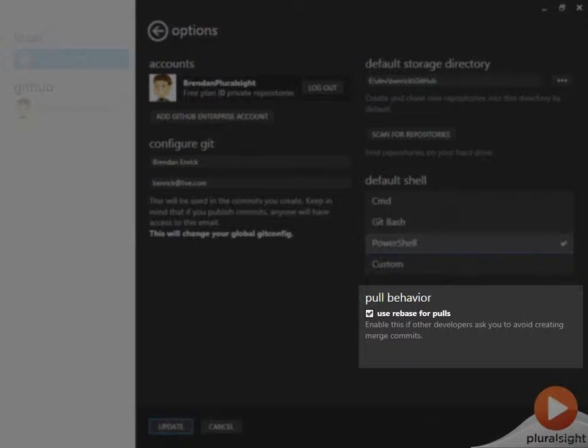Lastly, you're able to change the default pull behavior in GitHub for Windows. I haven't explained the difference yet, but there are two ways of handling conflicts in Git. You can merge or you can rebase. Both achieve similar results, but do so in a different way. I'll explain this in a later module, including in which situations I use each type of conflict resolution.